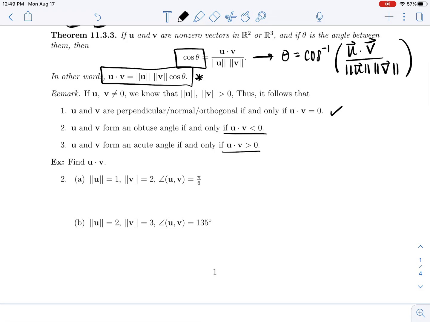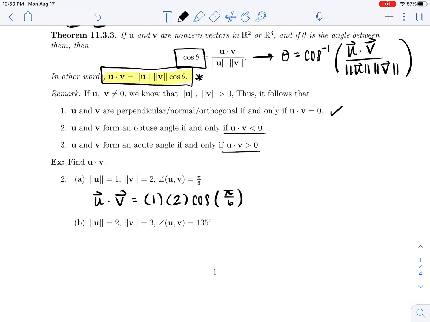All right. So let's roll right into the next example. We want to find u dot v, and in these examples, we do not have the component forms of the vectors, so we can't use the direct computation of the dot product. Instead, we're going to use what we had up here. Let me highlight it, that u dot v is magnitude u, magnitude v cosine theta. So let's go ahead and compute that. U dot v is, so I have the magnitude of u times the magnitude of v times cosine of the angle between them.